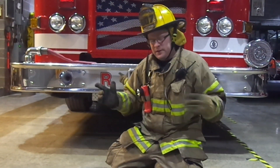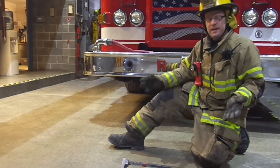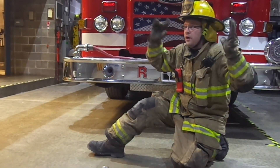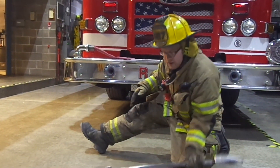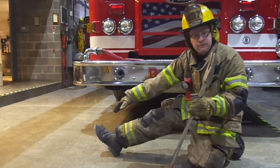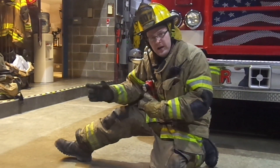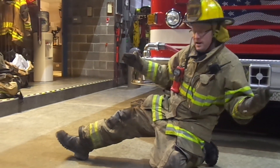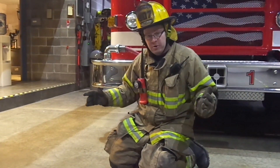The other way I call the duck method, or duck walk method — some call it the lunge crawl — will have your body in an upper position. Your body is up, your leg is out in front of you. I'm positioned to where the fire and products of combustion are going, so I'm also aware of my surroundings. I've got a foot out in front of me that's going to feel whether there is a floor there as I move through. I can use my tool to sound as well, along with my thermal imaging camera. My foot is out in front, so I'm moving and sounding, and my foot checks if there's a floor there or not. If there's no floor, compared to the hands-and-knees method, I don't have the momentum of my body carrying me forward. My body is back, so if there's no floor, I'm not going flying head first. Hopefully I can pull my foot back, get back into position, and retreat out of the building.